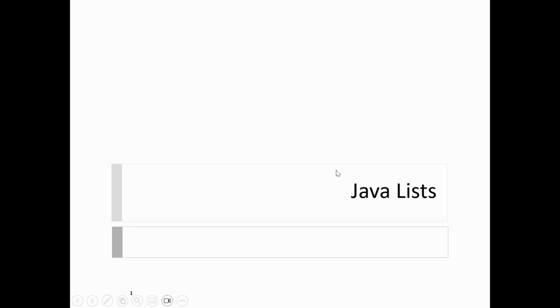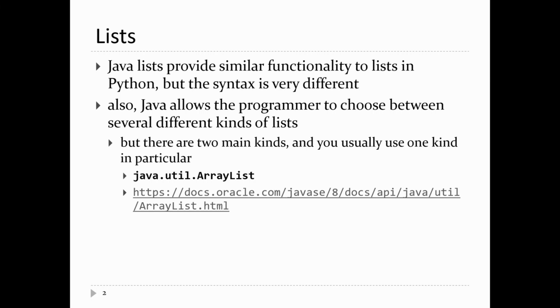Java also has lists. They have things that have the same functionality as Python lists. Unfortunately, the way you use them is very different. That's one of the main confusing points between Python and Java, especially since you've taken Python and now you're transitioning to Java. In Python, you use a list, everything's with the square brackets, it's very easy to use, and it looks a lot like a Java array. If I ask you to use a Java list, it now looks completely different. You have to get used to using a list, and you have to remember that a list is not an array.